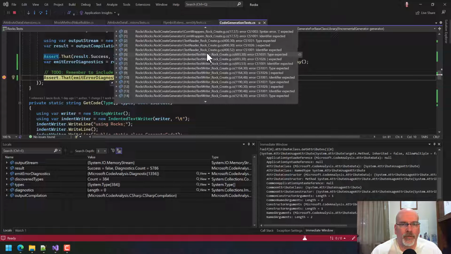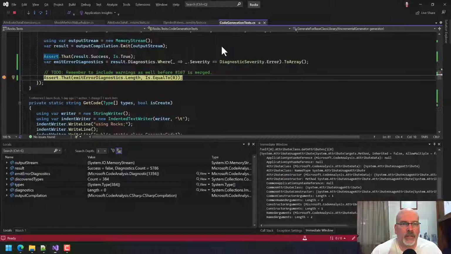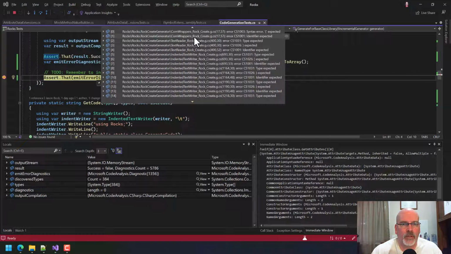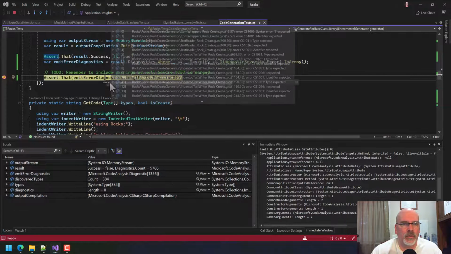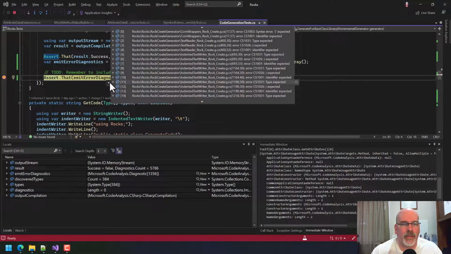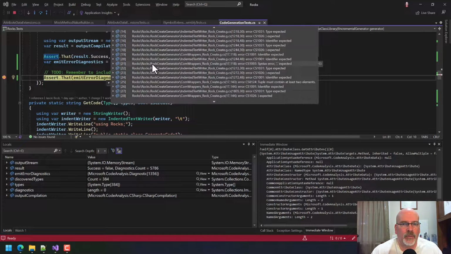COM wrappers. Okay, so let's copy what looks like some common stuff, because these are both at the same thing. And we see a lot of type expected. I mean, not all of them are like that. Tuple make. What's this one?